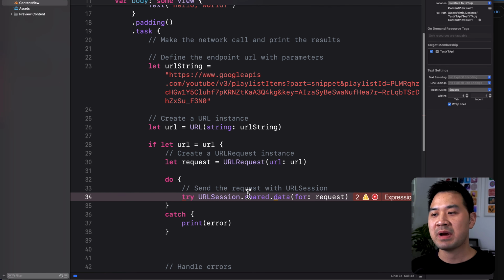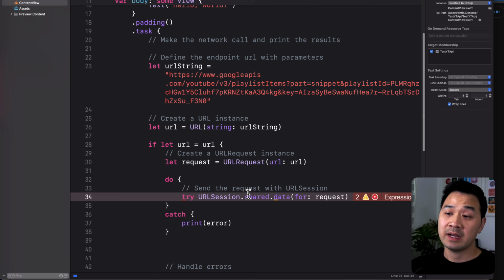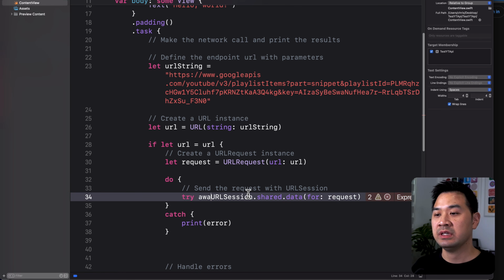Now let's talk about the async keyword that we talked about. We want to send this task off in the background to grab the data and come back when it does. So what we have to do is put the await keyword.